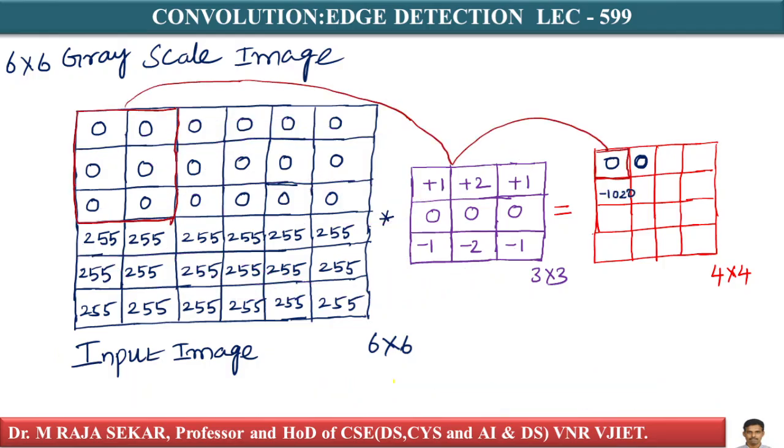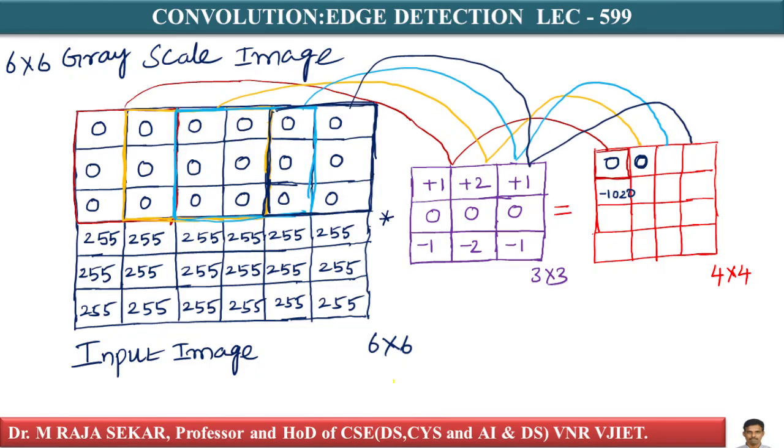What am I doing here? I am taking my kernel, 3 by 3, placing it on the input image, multiplying corresponding elements, adding and keeping values. I am moving every window to the right side. This is the first window, second window, third window, fourth window, isn't it? Each window is 3 by 3. I am placing this kernel from the first position and moving it towards the right by shifting one cell, so how many values are you getting here? You are getting 4 values, isn't it?